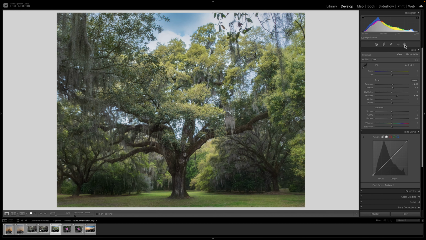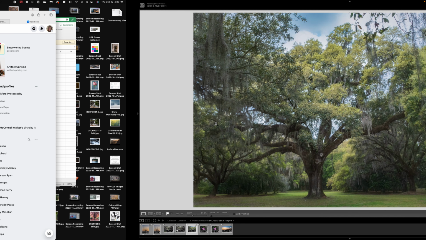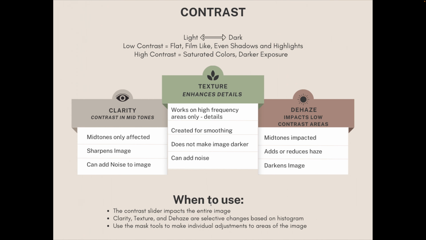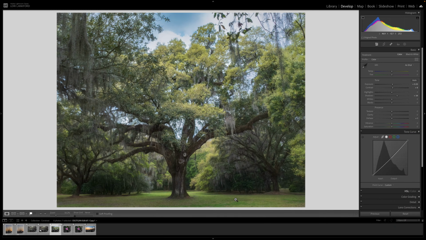those personalized adjustments. I'm going to include the PDF of my cheat sheet here. If that helps you, I'll put it as a link in the video. And I hope you will use this to think about how to edit your images and how to make the right decisions when you want to add contrast.